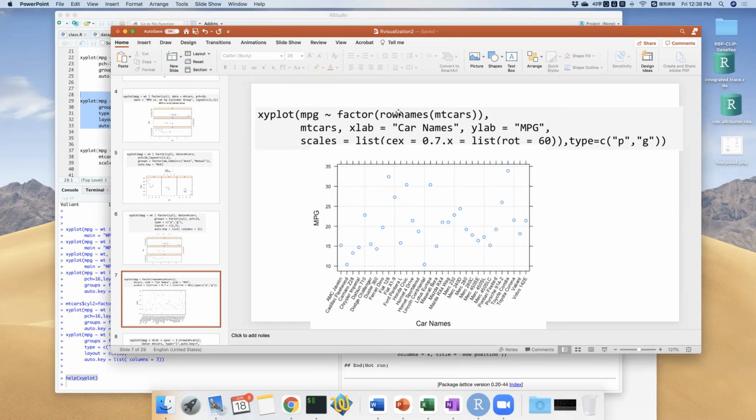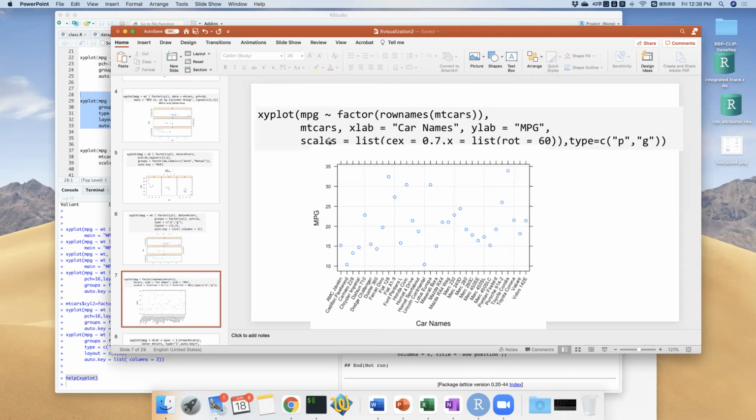This indicates the relationship between the y-axis and x-axis. So y is still MPG, and the x-axis is different brands of car. I want to see, for different brands of car, what MPG looks like. The data set is mtcars. This is for the x label, this is for the y label.